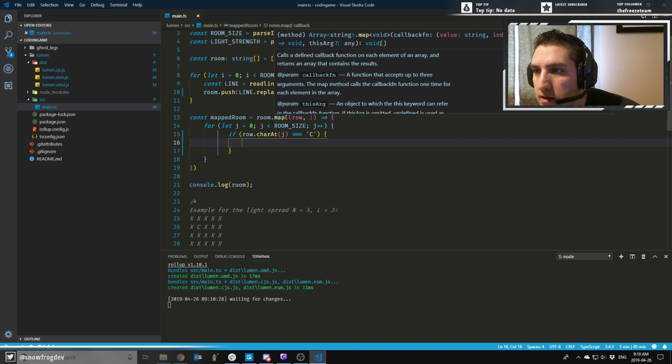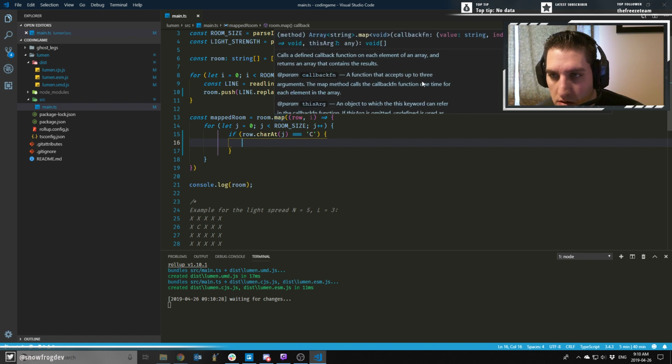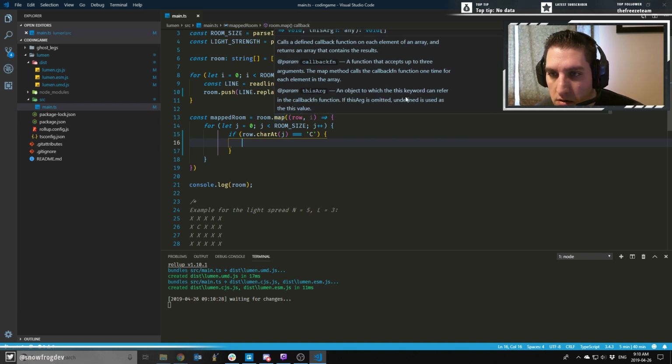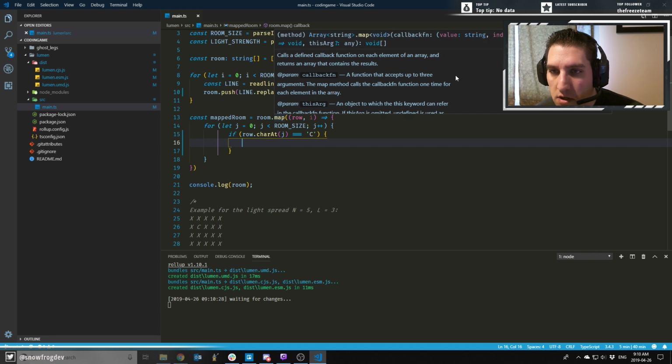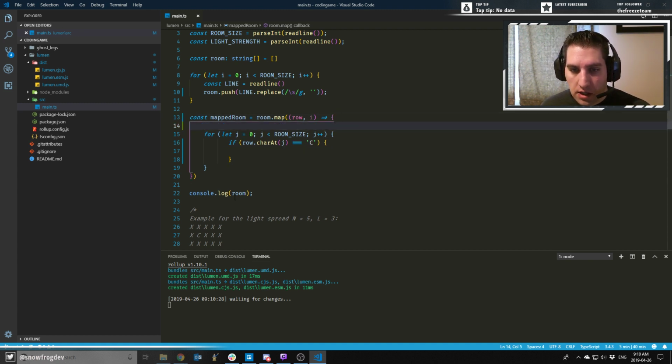The map method takes a callback function that accepts up to 3 arguments, and calls the callback function one time for each element in the array. Yeah, but it needs to return a line, a string.